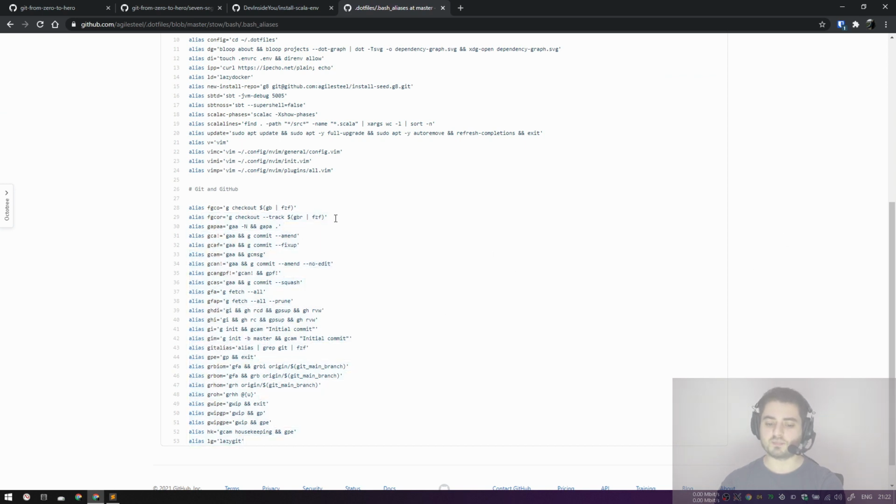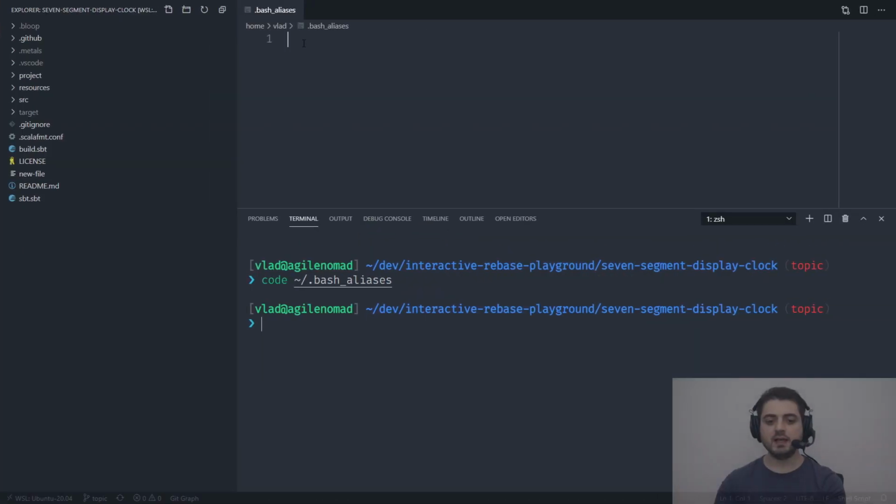Just note that they're always changing because I always keep improving the developer inside. Okay, so the alias that we're going to add is actually going to be two. It's going to be GRBOM. So it's going to be a git rebase origin master. We're going to do GFA and GRB origin slash, and this part is going to work only for ZSH. I mean, the whole thing is only going to work for ZSH because we're using all of these aliases.